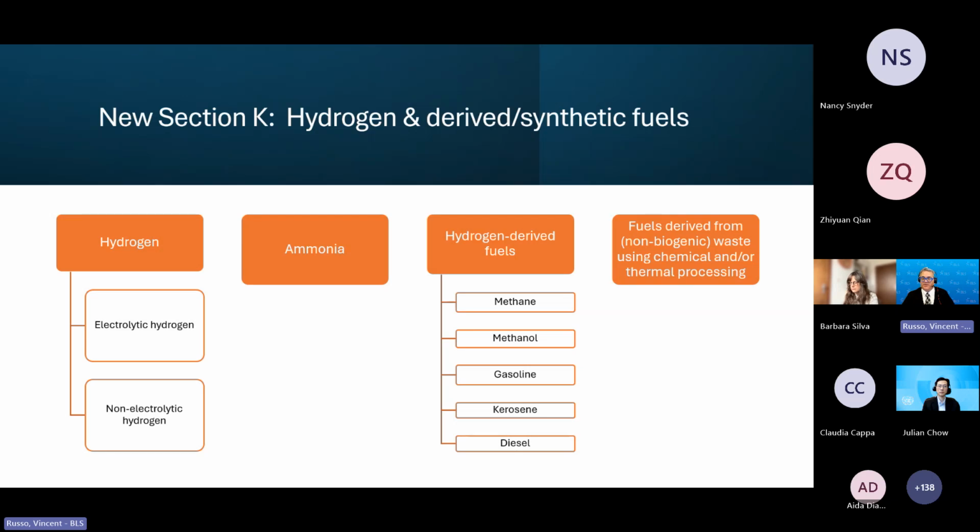We also introduced a new section for hydrogen and derived and synthetic fuels. This reflects innovations that have occurred in the energy space. This is still a very highly evolving area, and with the introduction of these categories, SEC remains up to date with current developments. And we've seen a lot of interest in policy terms, with policy providing advantages to production of these types of fuels. So we want to be able to reflect that in the data and measure those developments.